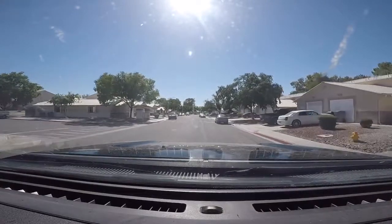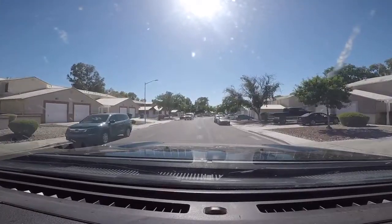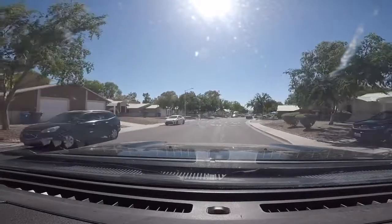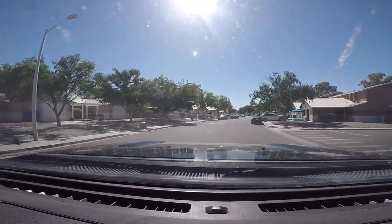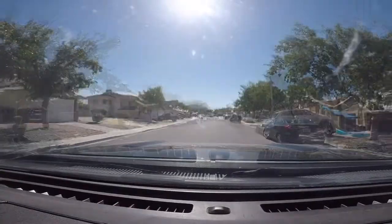This is another community, but you notice it is a two-lane road. It's open, it's beautiful, it's a great way. You're not going to have any problems accessing it or maneuvering your rig down this road. It's wonderful. You're going to continue down this road. You're going to notice on your right-hand side a community center. It has a park, a pool, a dog park around it. So you'll notice that that's the community center.